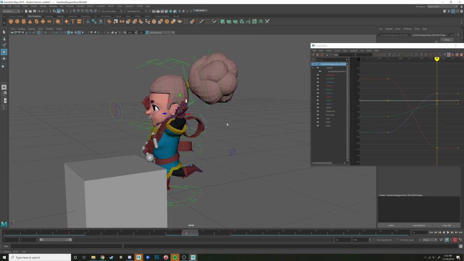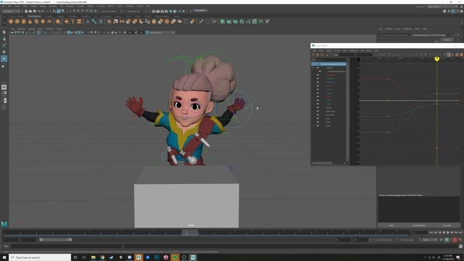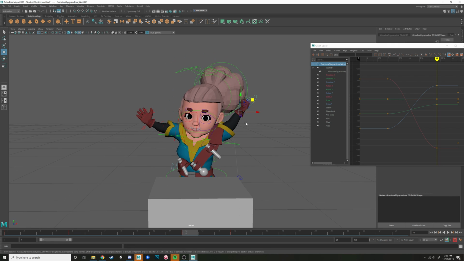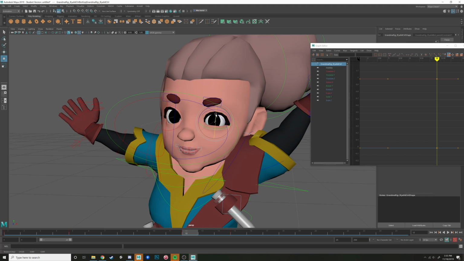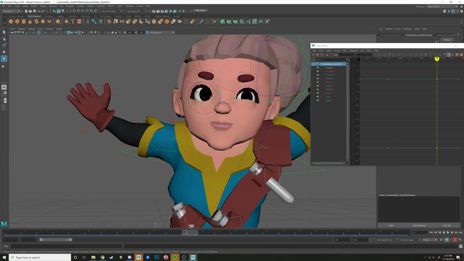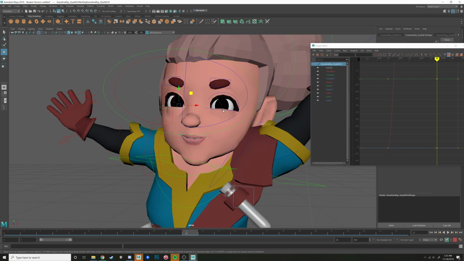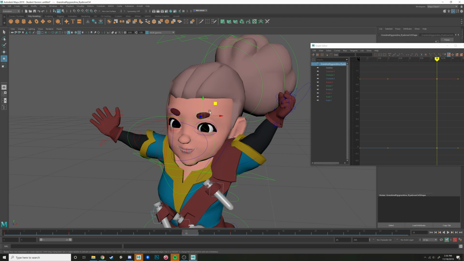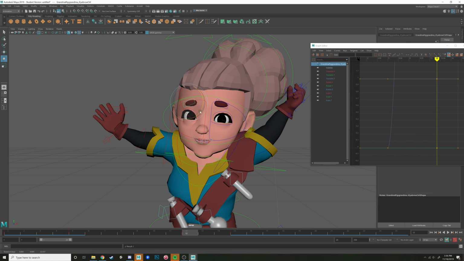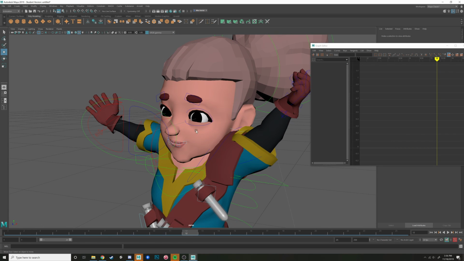So for a more exaggerated pose, I'm going to get her a little bit higher in the air. I'm going to raise up this shoulder as well. Right there. Oh man, she's so happy. And let's see if I can key this. Oh, look how happy she is. She's adorable. Let's get these to align on the same. She almost looks a little bit sad, like she's putting on a show.